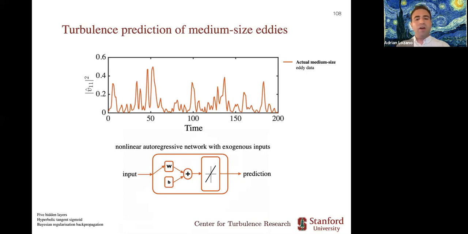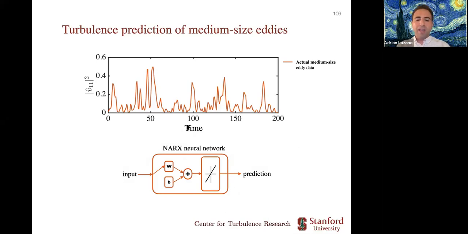But usually when you have a signal as a function of time and you want to forecast, and you have a nonlinear system, the way to go is to use a nonlinear autoregressive neural network. That's the one that I have sketched here. I'm going to call it NARC. But as I mentioned before, the structure of this neural network itself is not so important. This will work with a linear model the same way.